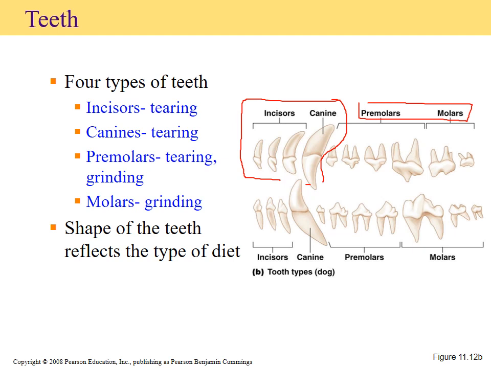Obviously, there's lots of variation in the number, the size, and also whether you have your permanent versus baby teeth that come into play. But our goal ultimately is to remind you that the teeth are an example of how we can use mechanical digestion to pull apart the food as we initially introduce it into our GI tract.